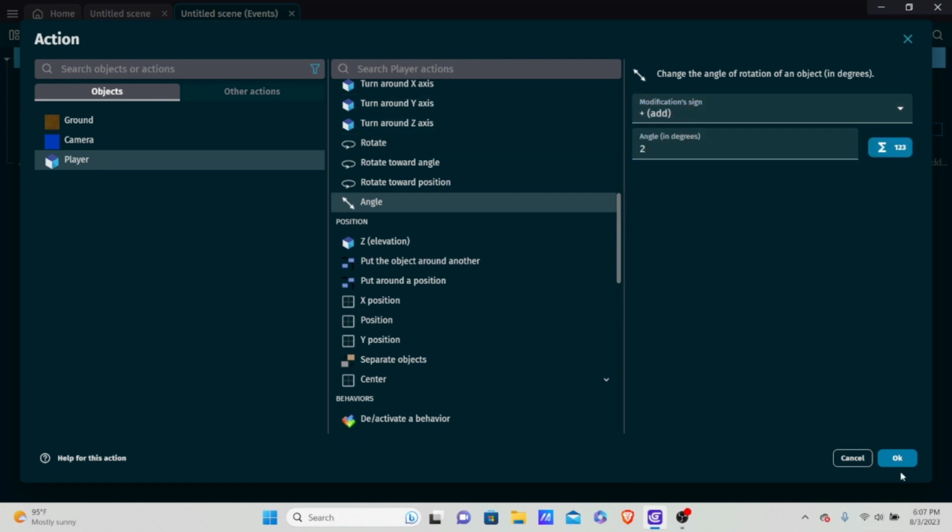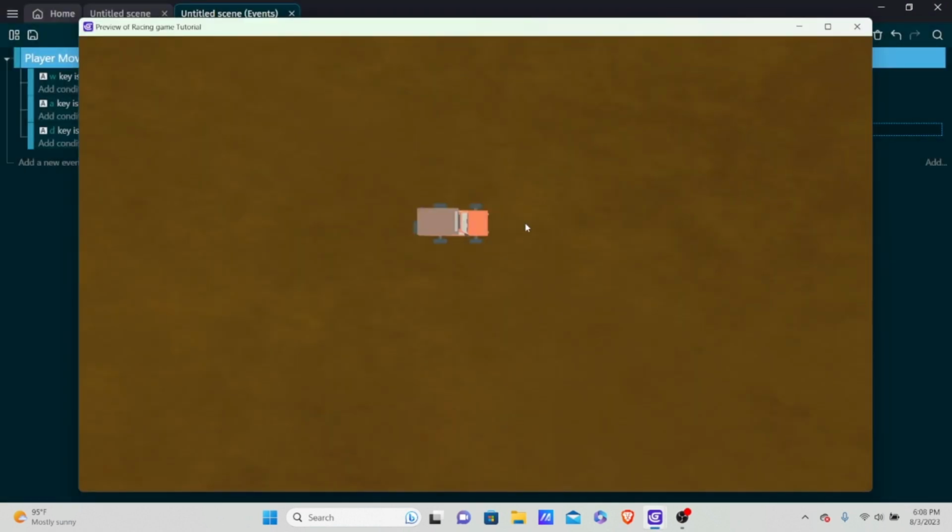Even though it doesn't look like it's in a 3D view now, when we set up the camera, it'll look 3D and we'll be able to tell what's actually happening. Now, if I put A, it rotates to the left. If I put D, it rotates to the right. Note this will be changed in a future part of this tutorial, because normally this is not exactly how cars work. But this is a simple car racing game, like a classic racing game. This can be used for a very classic car racing game, because they had similar controls, not exactly, but we can change some more settings to make it more similar to that.